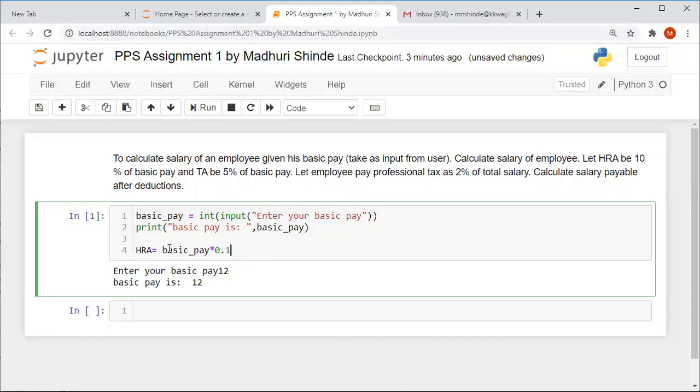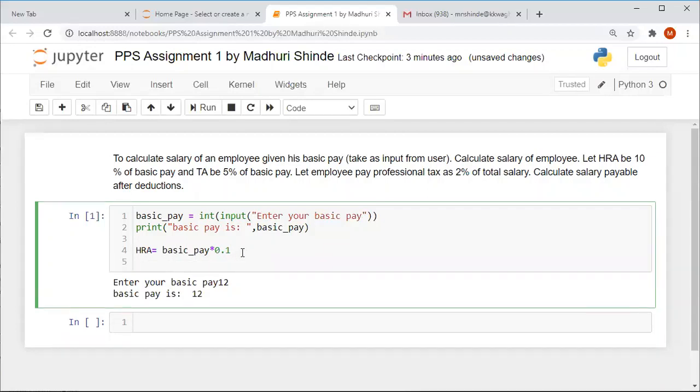So this is the 10%. Then the TA calculation. TA is traveling allowance. It is calculated as basic pay and 2%, so 0.02. It is a 2% calculation.